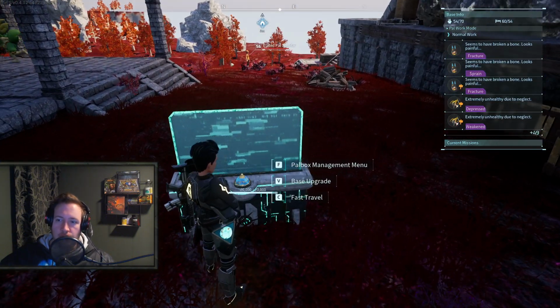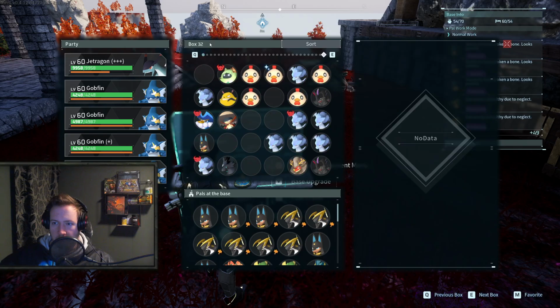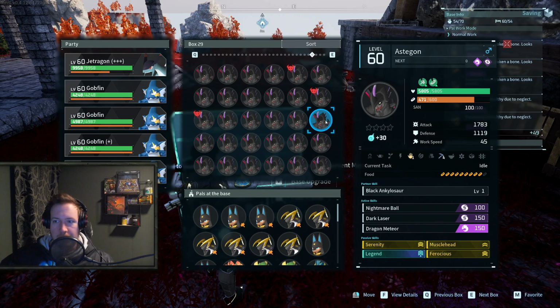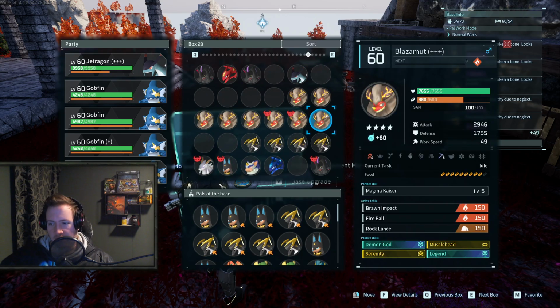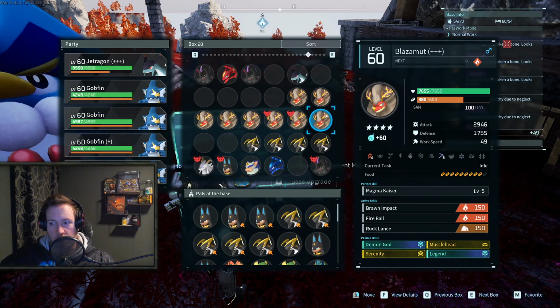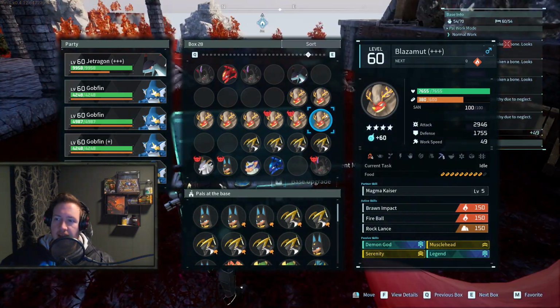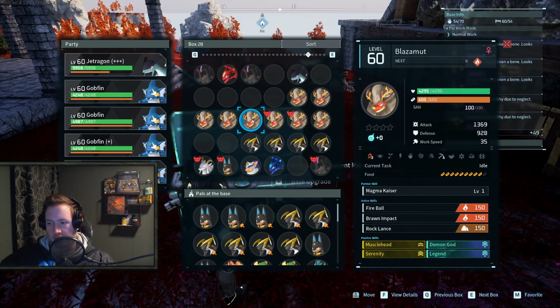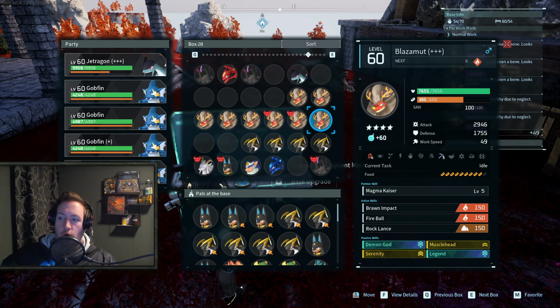Now I also want to go through some of the combinations that I'm personally going for on different pals. Let's start off with, for example, my Blasphemous Ryu over here, or regular Blasphemous first. So here we're doing Demon God, Serenity, Musclehead, and Legend, where you can also take away Musclehead with something else. There's way too many combinations to go for here, but let's just go with Demon God, Legend, Musclehead, and Serenity.